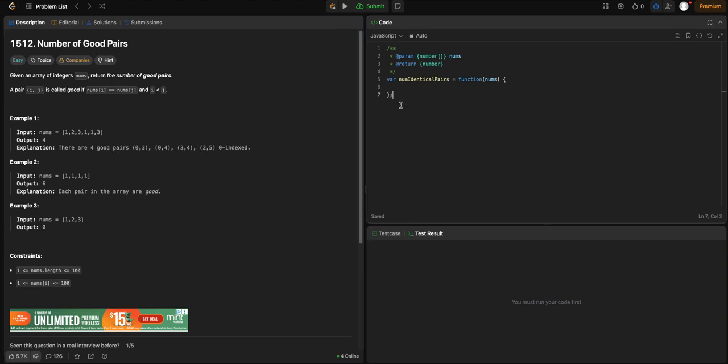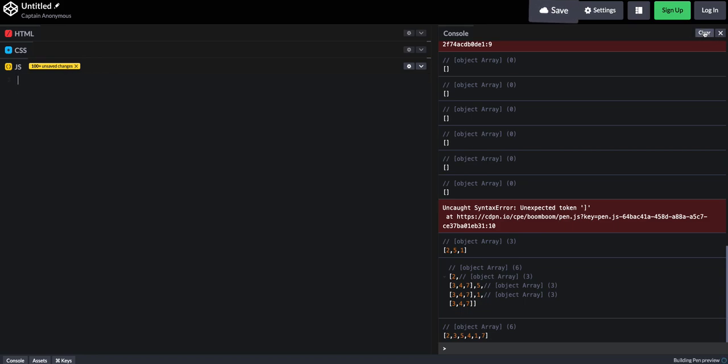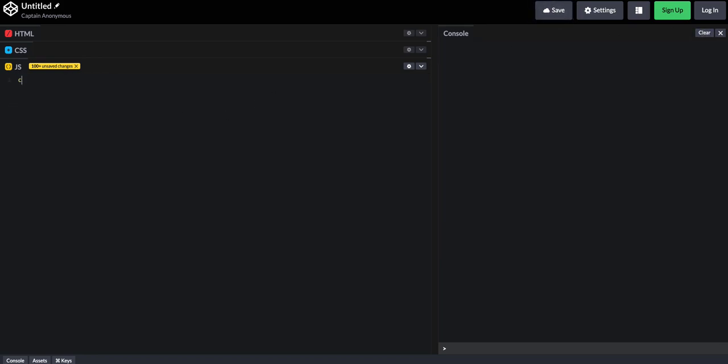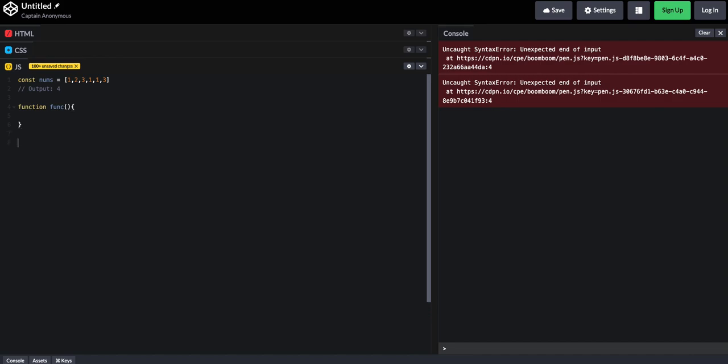So I think this is going to be pretty easy to solve. All we need to do is, well, let's move to CodePen. I like to work there. Let's grab our variable. Oops, I forgot to get rid of this. My bad. And then let's create our variable, comment on our output, and create our function. So I'll get to the console. Okay.